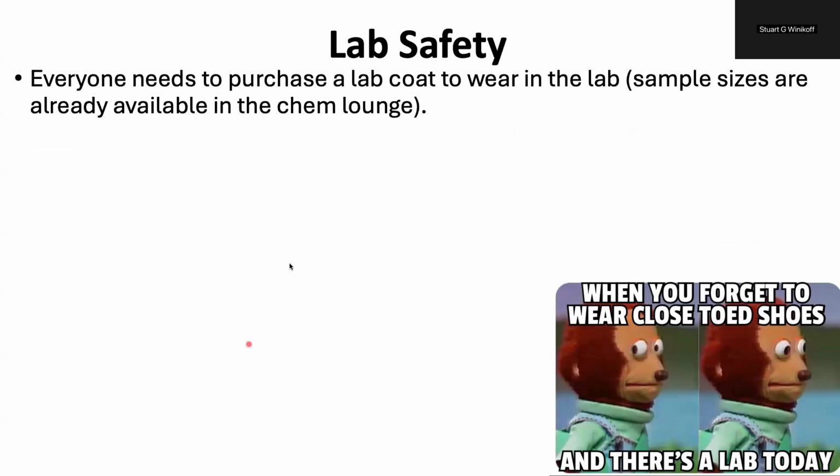But because of that, we're going to upgrade to expecting everyone to have a lab coat. This means you're going to want to purchase a lab coat to wear in lab. Whenever chemicals are being used, I expect everyone to wear a lab coat. If you have not purchased one yet, which I expect nobody to have done, there are already sample lab coats up in the chem lounge for you to try on. Then you can go downstairs to the bookstore to buy the appropriately sized lab coat.